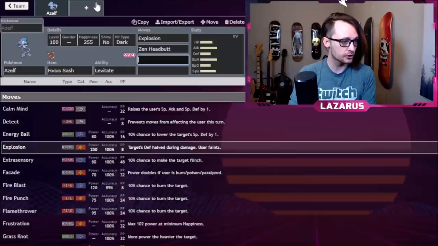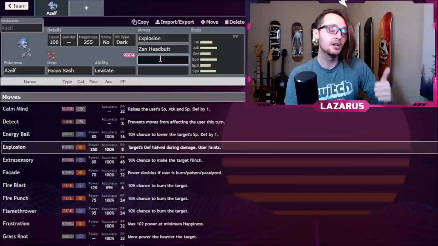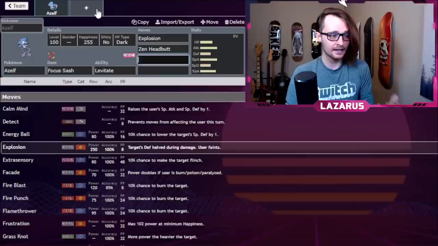Azelf was the number uno. Even without Explosion, you can just trade 1-for-1, 1-for-2 against a lot of Pokemon with this guy, while also potentially still setting rocks, while also potentially taunting, while also potentially setting up a Rain Dance to enable things like Kingdra and other Swift Swimmers and stuff like that. So Azelf can be really, really good.